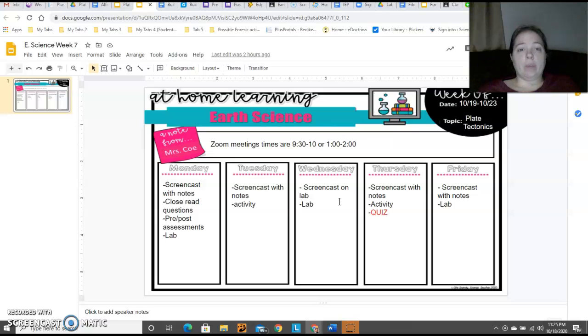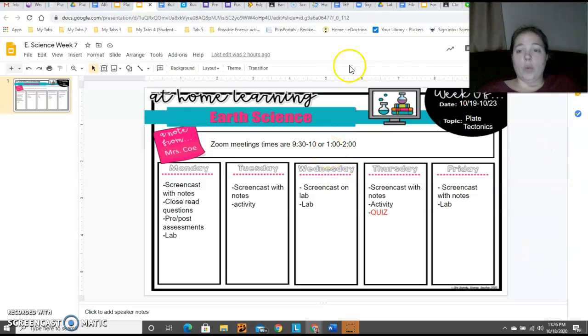You have your pre and post test. On the pre-test, you're just clicking true or false. On the post test, this is what you have to do, and it does say it in the directions. You are to choose, write down, is it true or false? If it is false, you have to choose one word and correct it so that you make the statement true. If you do not do that, you do not get full credit. So make sure you correct the one word that makes the statement true.